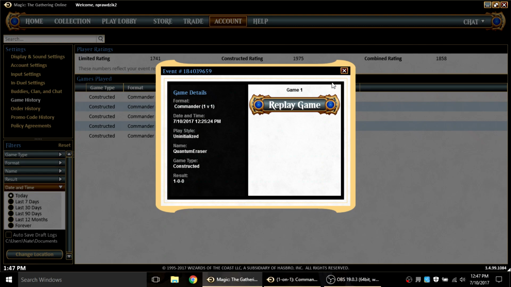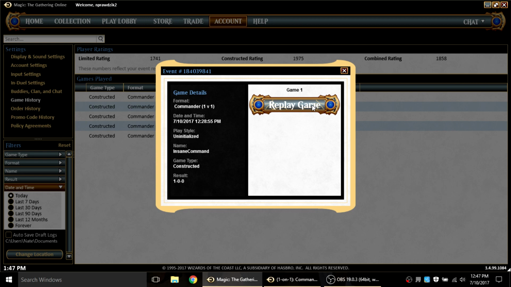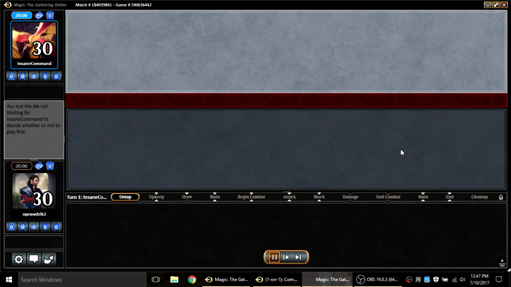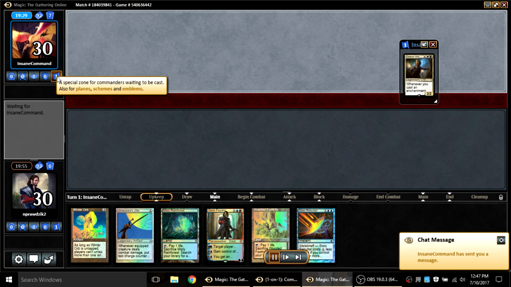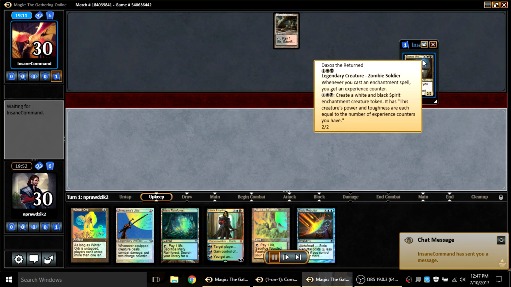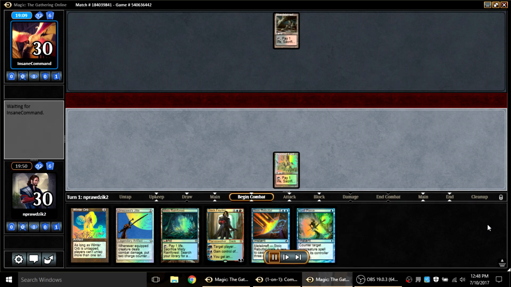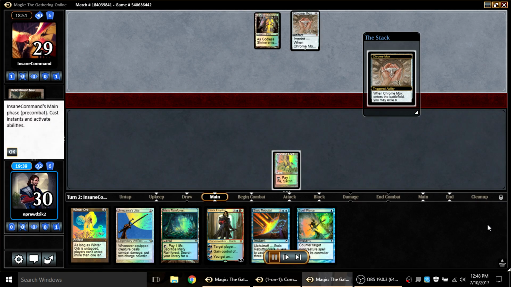So when your games go that quickly, yeah, you could fit a set of 5 into an hour. Okay, round 2 is against Insane Command. I had to mulligan my opening hand, but I'm playing Daxos the Returned, who rewards you for playing enchantments. As a result of that, I saw a Spell Pierce on the top of my deck and decided to leave it on top, even though I really want to hit a 3rd land.